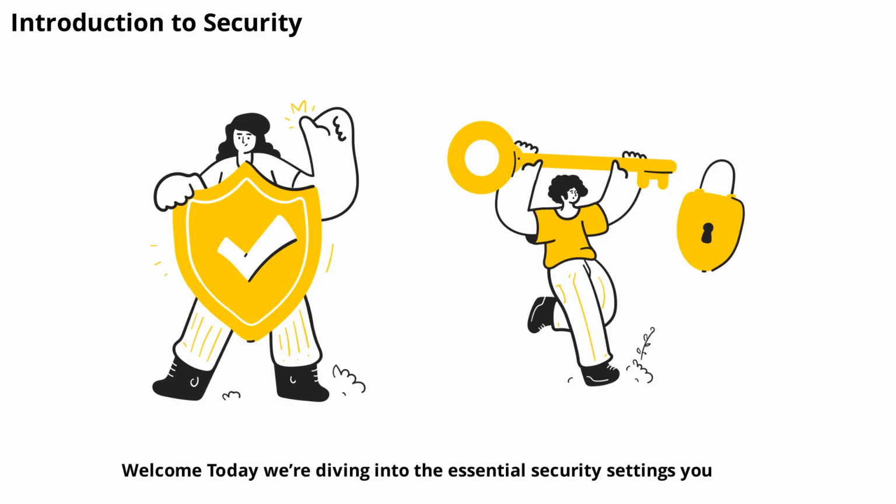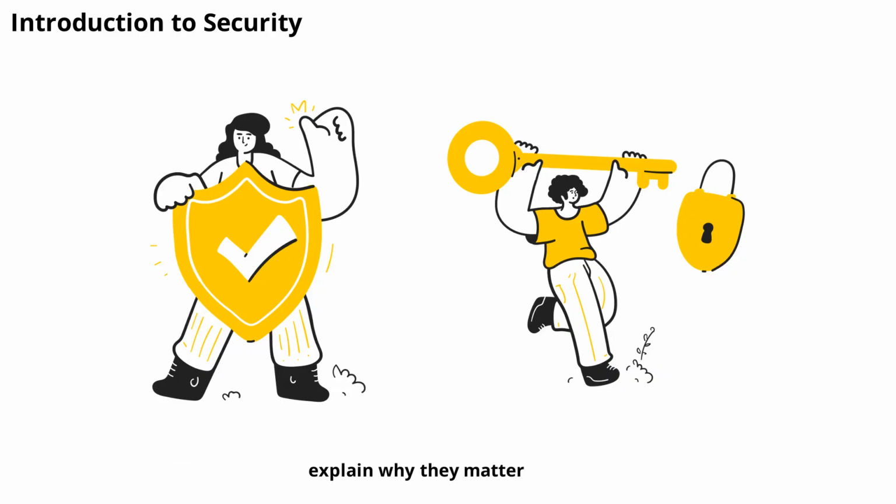Welcome! Today, we're diving into the essential security settings you should enable first in your customer support software. With customer data at stake, it's crucial to set up robust protections from the very beginning. In this video, we'll walk through the most important configurations, explain why they matter, and help you build a secure foundation for your support operations.